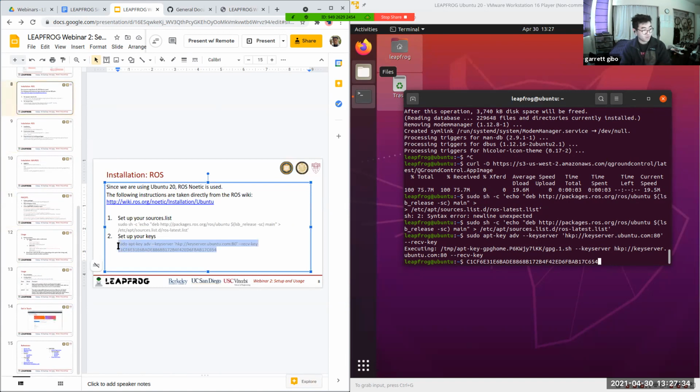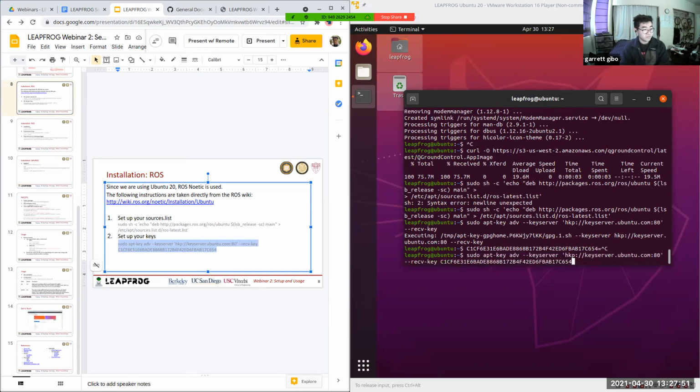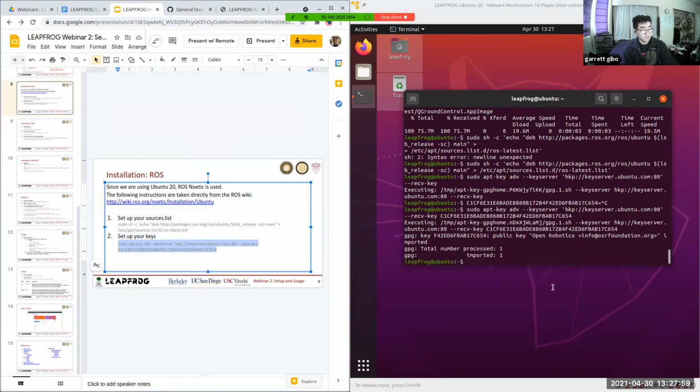So I ran into a problem when I just copied this over because this command is on 2 lines right now. It's separating the actual input. So if you get the error that I just got, like this new line expected thing here, then it needs to be a single command where this long string of characters is actually part of the command. So then it'll actually run and add the keys that are necessary.